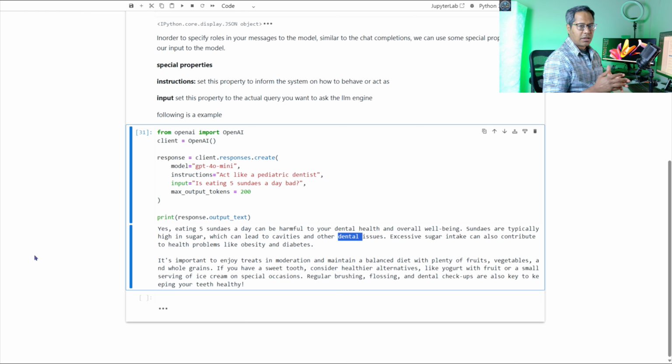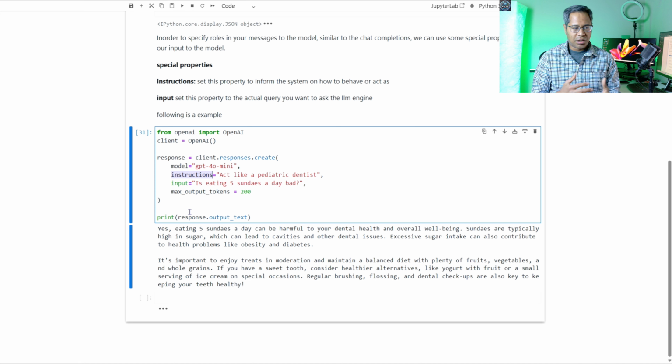So I hope you got a good idea of how the instructions property can be used to tweak the behavior of the AI, and that is a good takeaway from this video. So overall, I hope you're having some fun learning the Responses API with me, and I hope you're convinced how simple it is and how powerful it is mainly. So I hope to see you in my next video, where we can learn how to use image processing capabilities of AI models to your advantage. And I will have some cool examples ready for you.